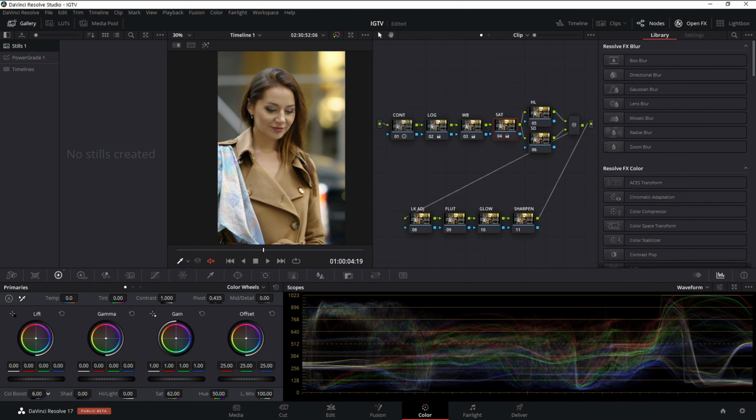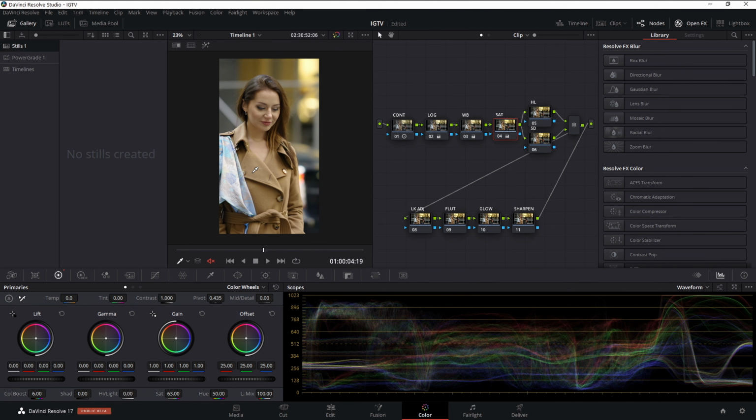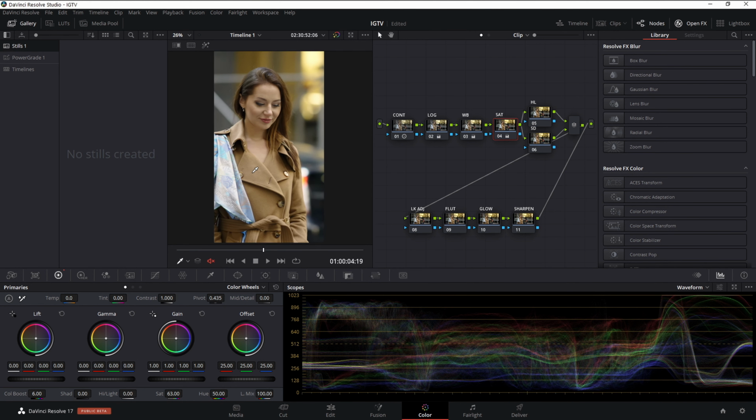Too much color boost will look terrible. So that looks pretty good to me. Highlight ranges: for this particular clip, we won't need our highlights and shadows as much, but we'll save these notes for later if we need to adjust it.